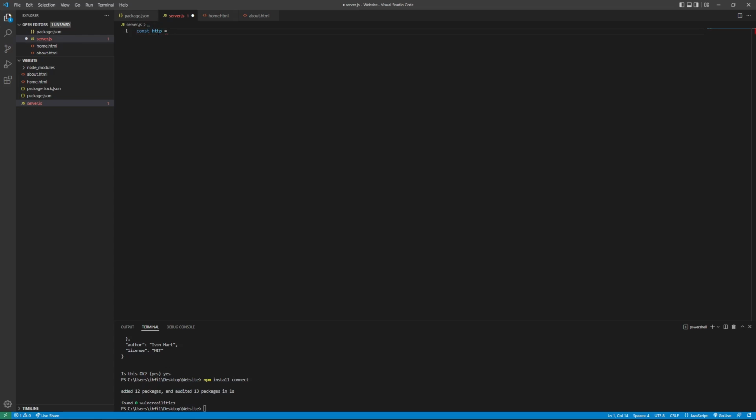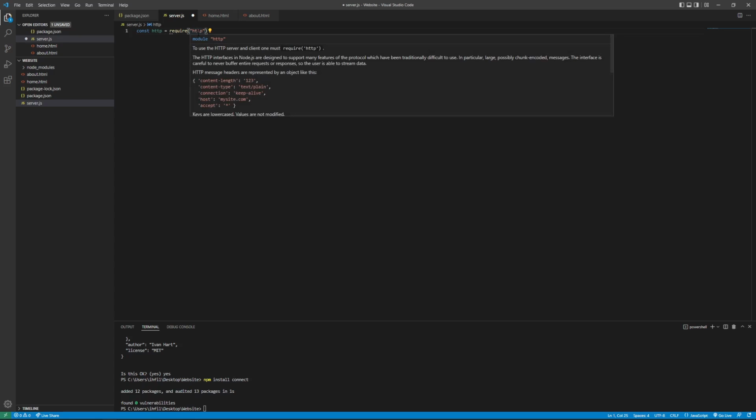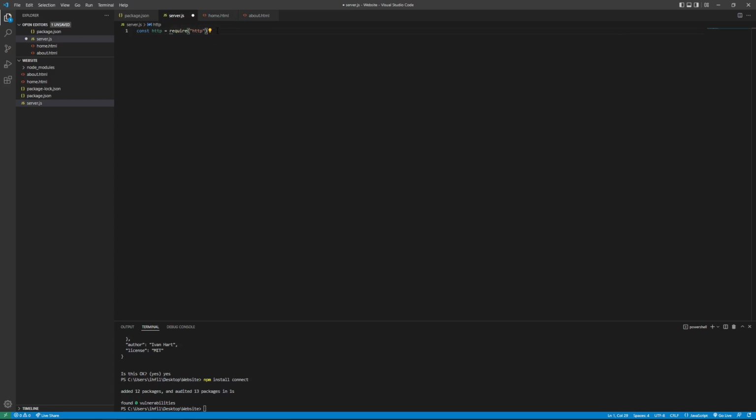So we do const http equals require, http, and make sure when you type in http you encase it in quotes or double quotes.